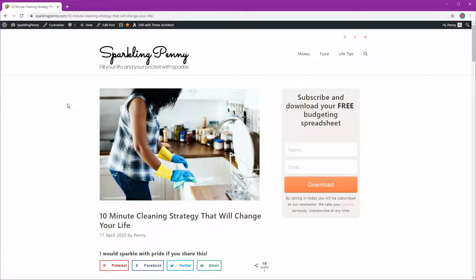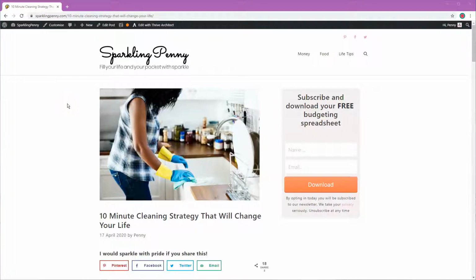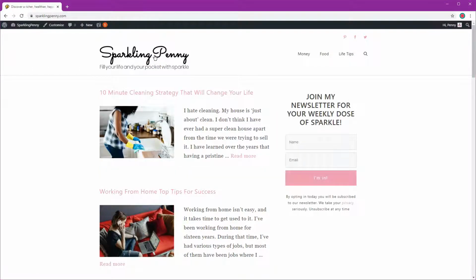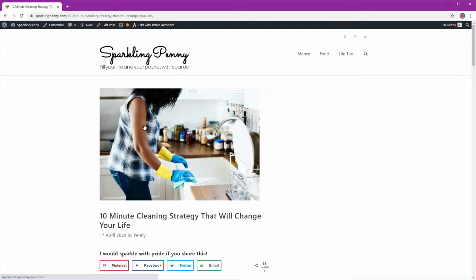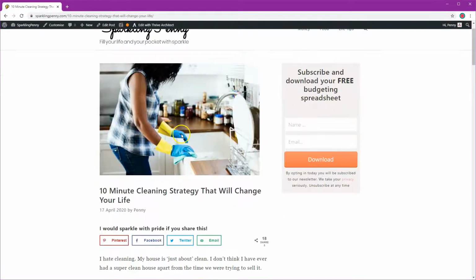In today's video, I would like to show you how to set the WordPress featured image size. Now in WordPress, you can set an image that appears at the top of a post or in an archive, and usually these will be different sizes. So you've got a smaller size for the archive and a larger size for the actual post itself.